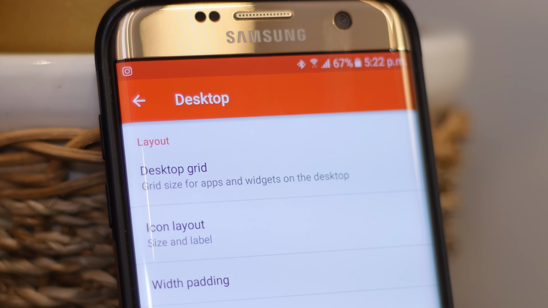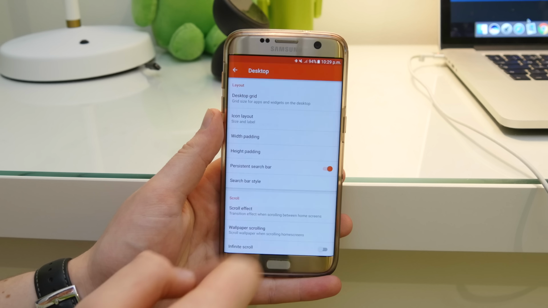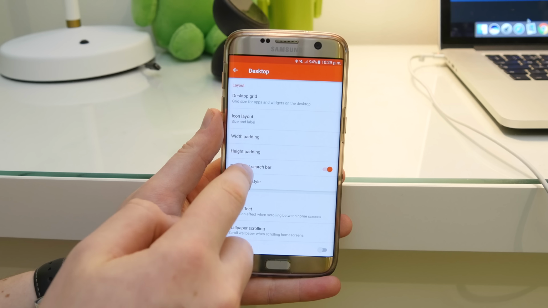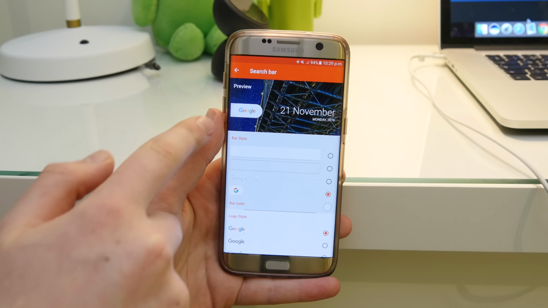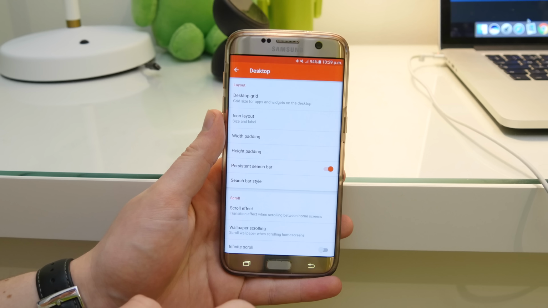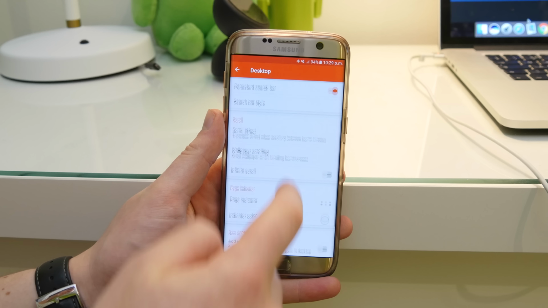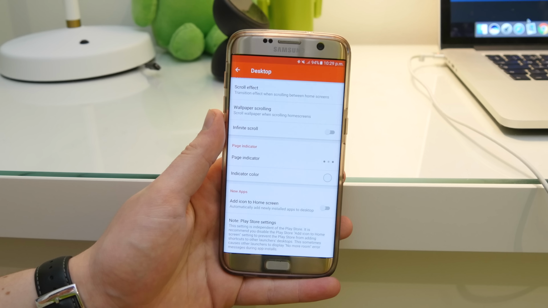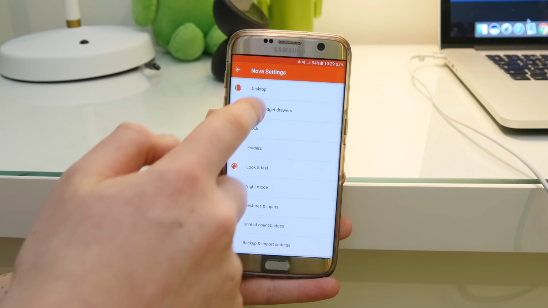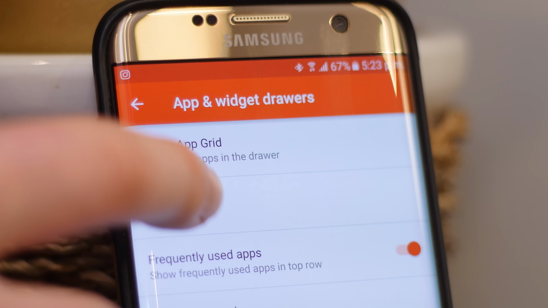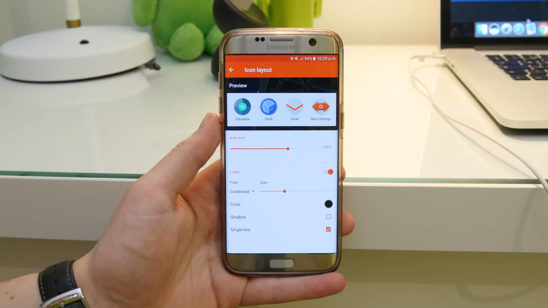Basically it replaces your home screen, and you get a bunch of different customization options. For example, you can change the height and width of where your icons are set, as well as your search bar. So obviously you can make it the Google pill option like I have. There's a bunch of different options. You can change your effect when swiping from pages left to right on the home screen, as well as your app drawer effect. You can have a vertical app drawer. You can change your animations when opening folders and stuff like that. You can change your icon size, the color of your text, your font, a bunch of different stuff.